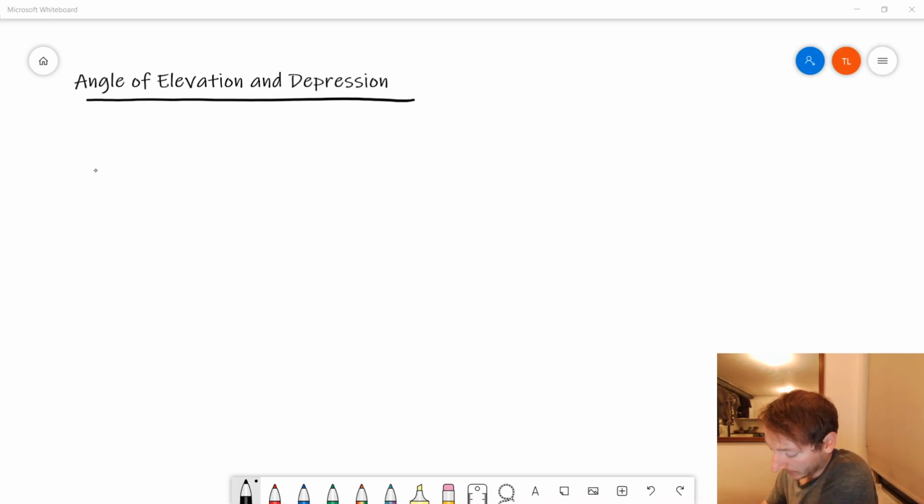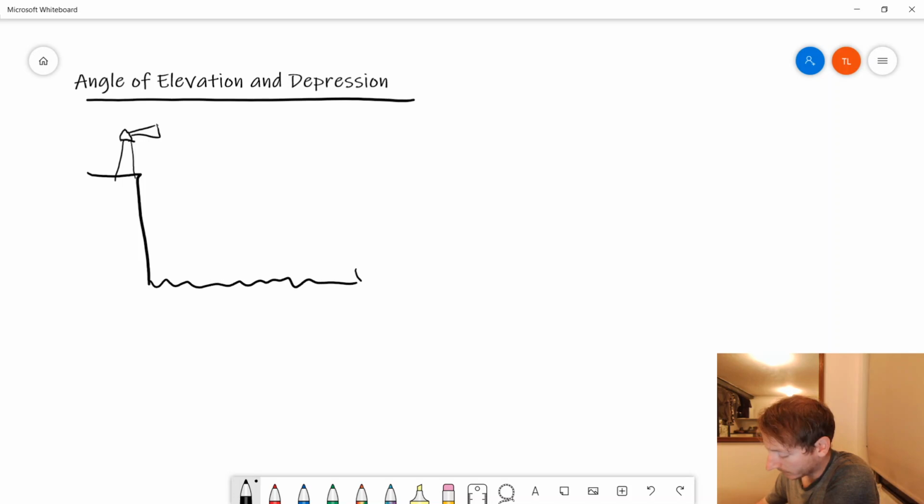So let's say we've got a cliff like this, and maybe there's a lighthouse at the top, and it's going to spam a light going. And we need to, sorry, forgot half the drawing. There's a boat down the bottom as well.